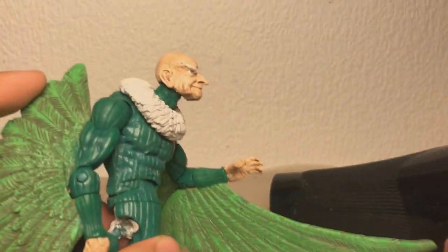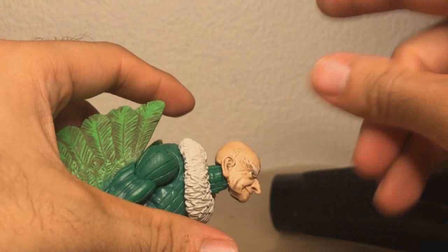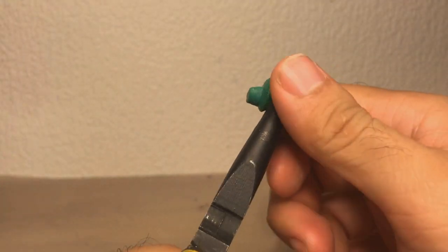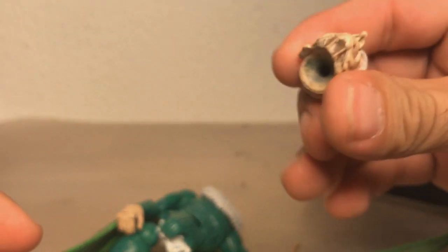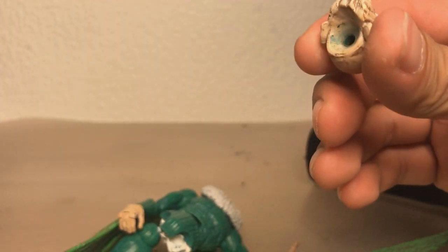By now it's been approximately a minute or so, and yeah, this head is really soft now, it's really hot. There came the entire neck. It's really hot. Got my pliers, and there we go. You see how tiny this little joint is — this little peg hole — and there's no way that's going to fit in the Hasbro body, so we're going to have to do some surgery there.